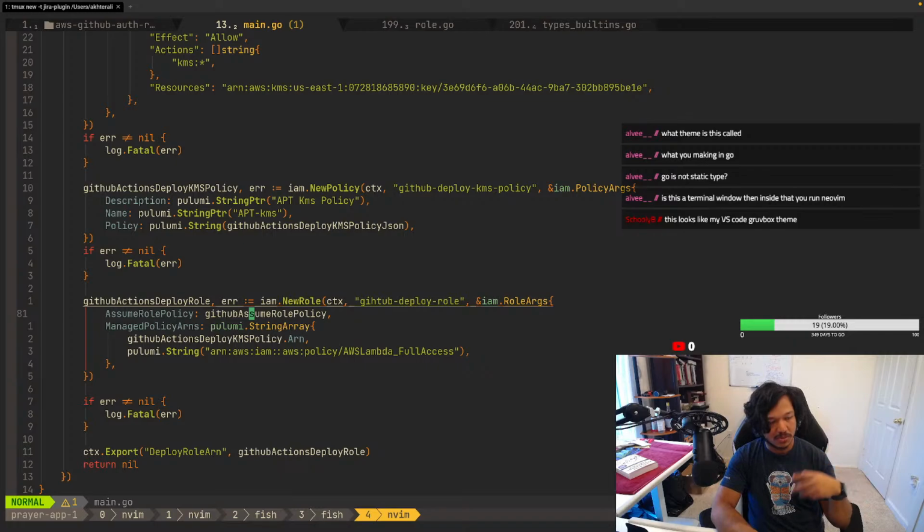I used to use the Material themes, and that also comes from VS Code, and actually that came from Sublime Text, even further back. But I prefer Gruvbox now. I give it a few months and I'll switch it up again. It's going to be something different. I'll be like, oh, I'm tired.